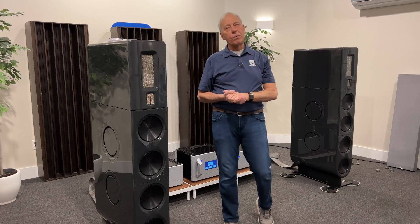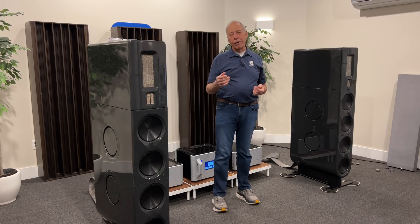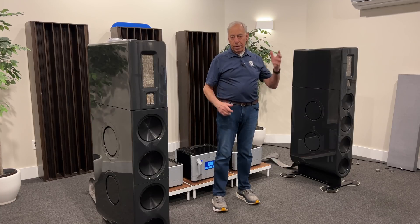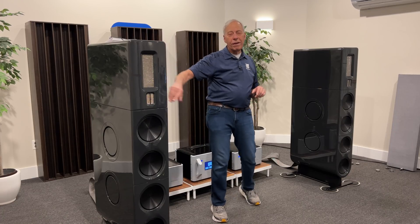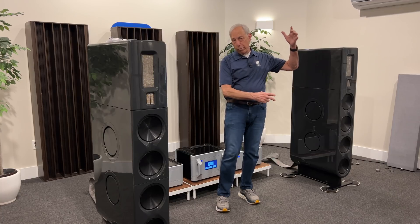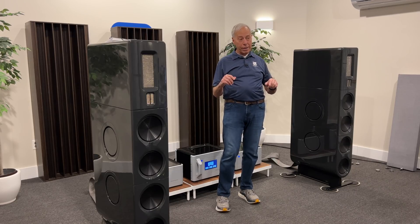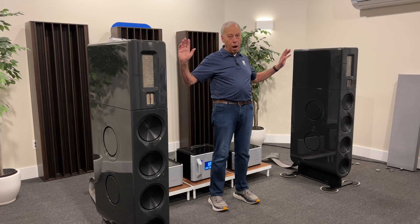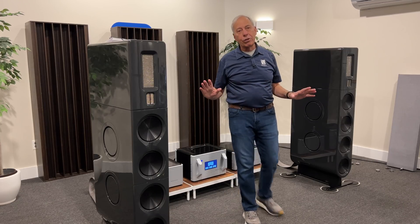If you doubt the effectiveness of it, pick up a copy of the Audiophile's Guide, and on that I have a track where you can hear Chris Brunhaver, our speaker designer who designed these beautiful FR-30s, playing stand-up bass — boom, boom, boom, boom. Then we do an out-of-phase one, and most people are like, 'Whoa.' You play it in here with a properly set up system and that bass is just gone — it stretches way out to the sides, there's nothing in the center, and that bass is gone.